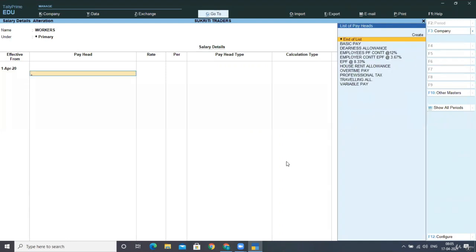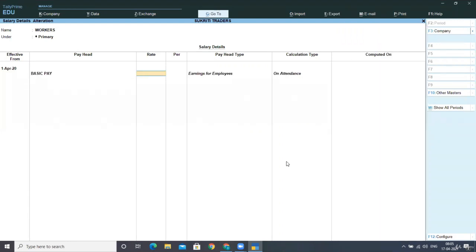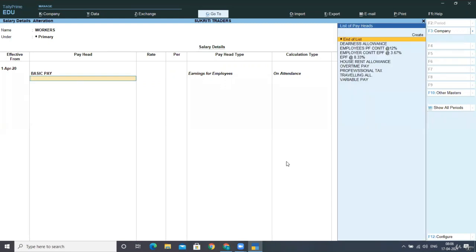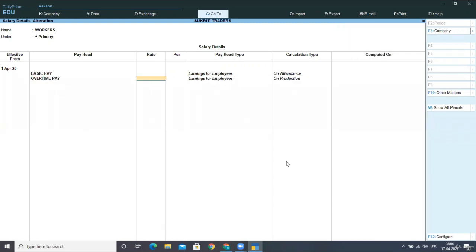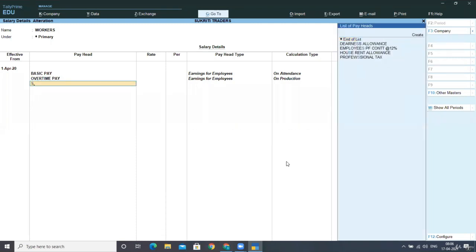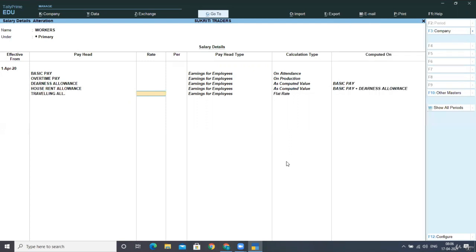Now I am taking my basic pay. Now the next is overtime. This will also take the data, DA allowance, your house rent allowance. Now the next was traveling allowance, variable pay. I have to take the variable pay.